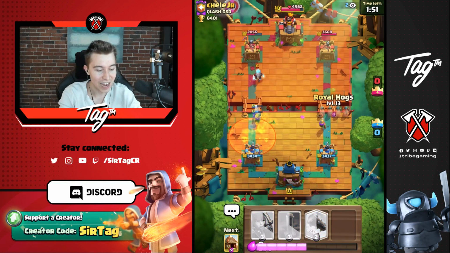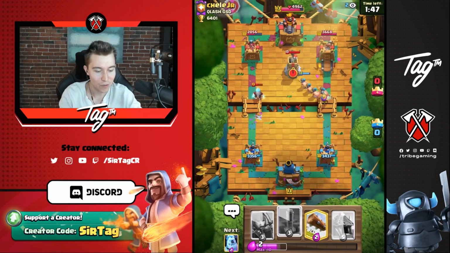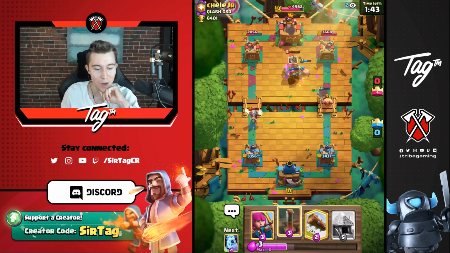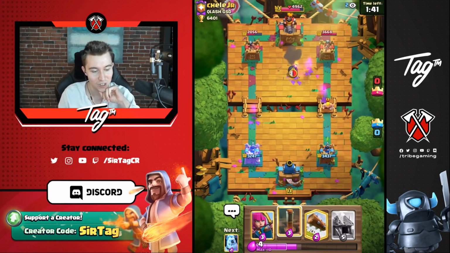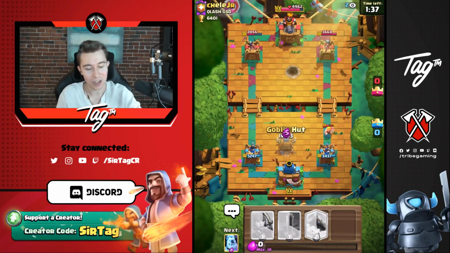The Ice Wizard's going to die to the 2 Musketeers too. So then I can go in for Royal Hogs on the right. We can get a Bomb Tower out of him and a Barb Barrel. So he's dropping a lot of elixir. So Bomb Tower, Barb Barrel is 6 elixir. That's fine for me, dude. And he doesn't have poison in cycle, so we can go in for another Goblin Hut.